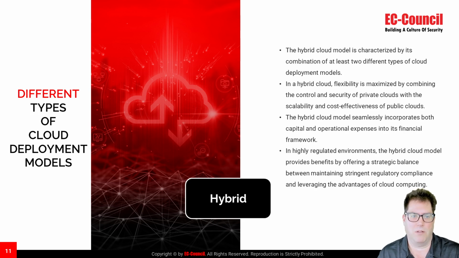So now let's move to hybrid cloud. Hybrid cloud is the combination of any 2 of the types. It could be a combination of community and public, but in most cases, when we talk about hybrid cloud, it's a combination of public and private. It provides the most flexible solution because it's utilizing the best of both. If we have a highly regulated environment, it's very good for that, because if we aren't ready to take that environment to public cloud, we can keep it in our private cloud and use both public and private, getting the best of both worlds.